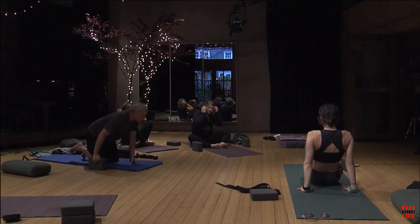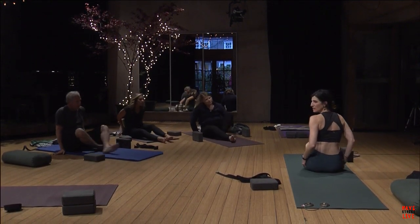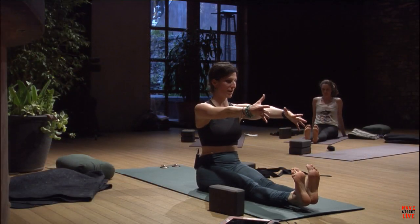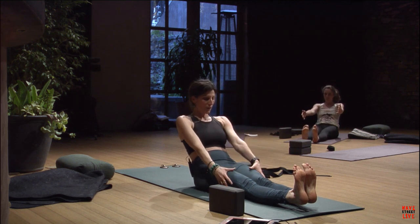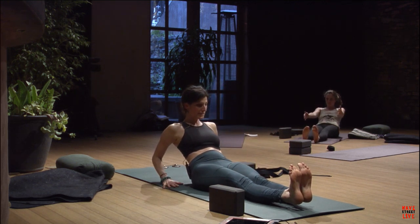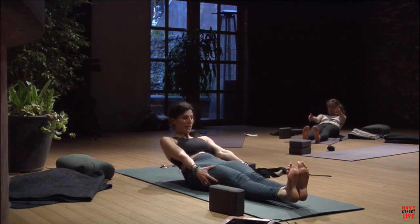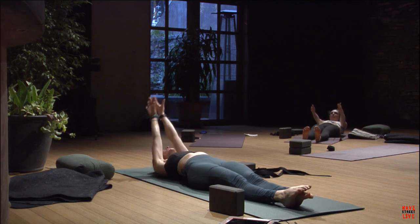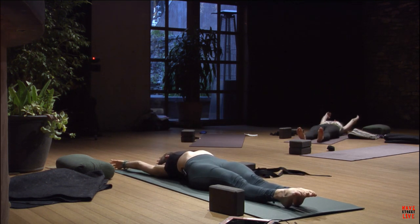And we'll start to extend through the legs, maybe scooch a bit forward so we have room to release. Let's just match our arms, and we start to, with control, gently release the body. Always feel free to hang on, use the hands if you need to. Just see how low you can go without any support. And then we release the whole body, reaching overhead, full body stretch, fingers and toes.